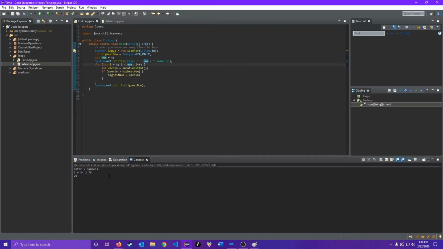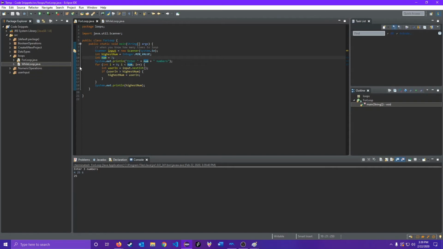And of course 79 is the highest of those. And now we can change this 5 to a 3, rerun it, and now it says enter 3 numbers, and we're only going to enter 3, and 25 was the highest. So instead of changing both these numbers, changing it here and changing it here, we can just change it here and save ourselves some time and energy.